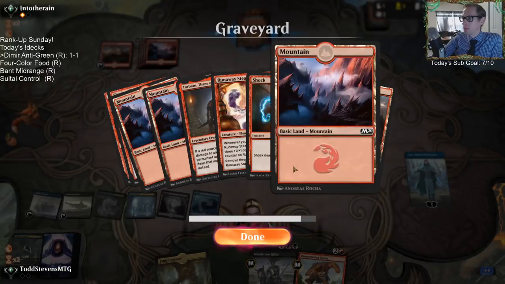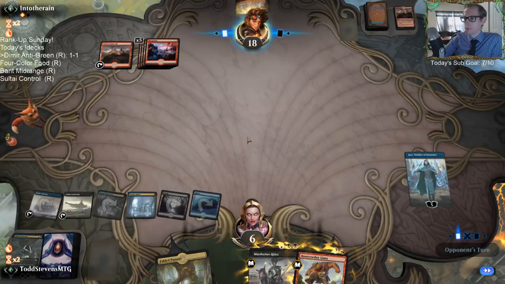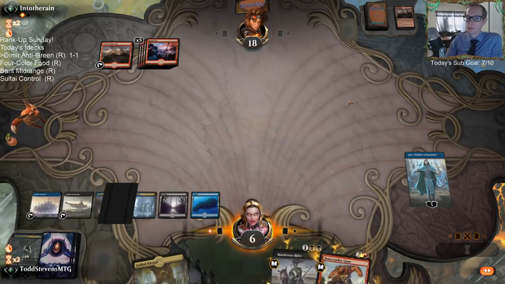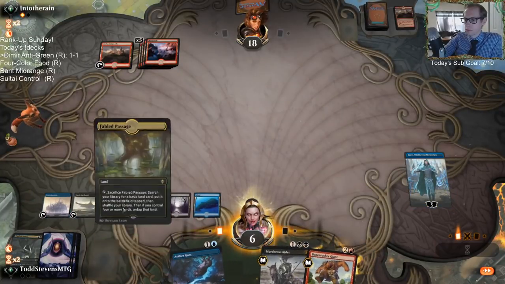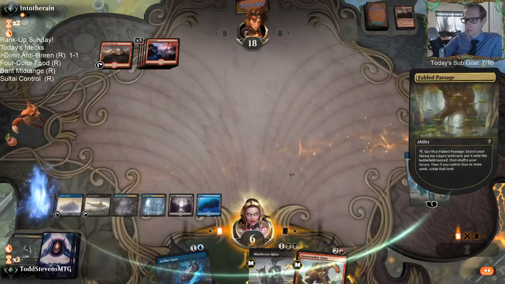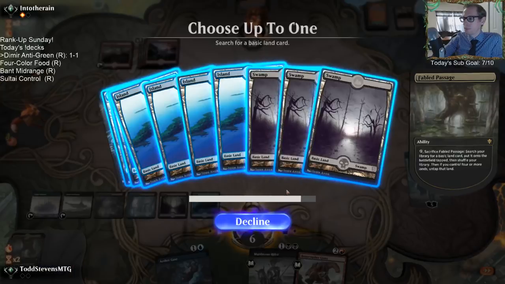Well, that was terrible. Milled over 2 lands and I drew a land. Can you just draw these two lands again? Yay. All right. Then the deck, Aether Gust is awesome.